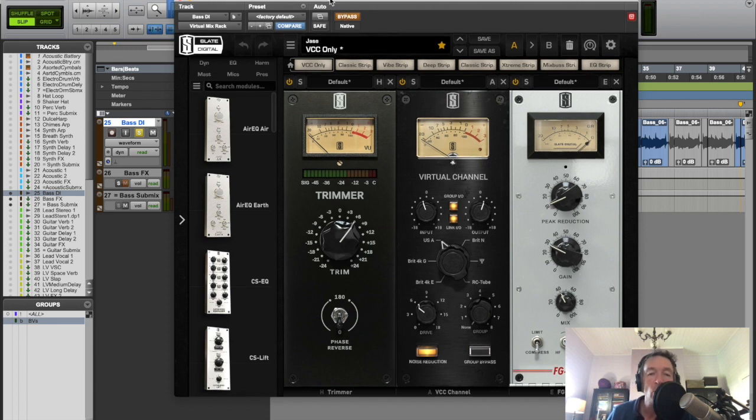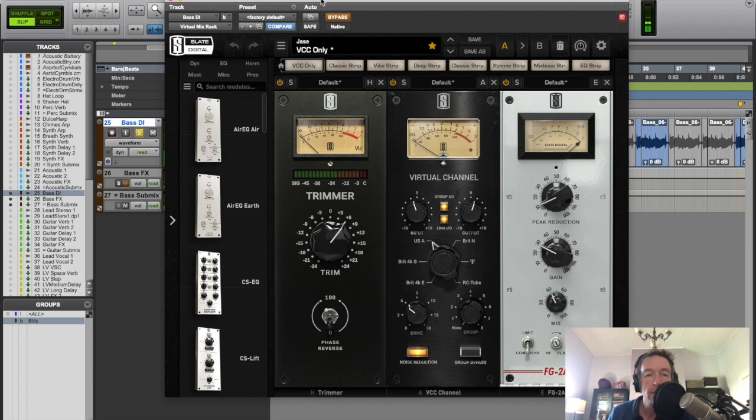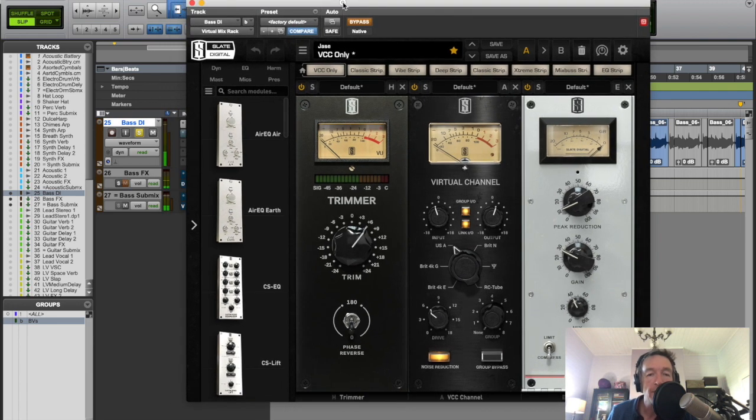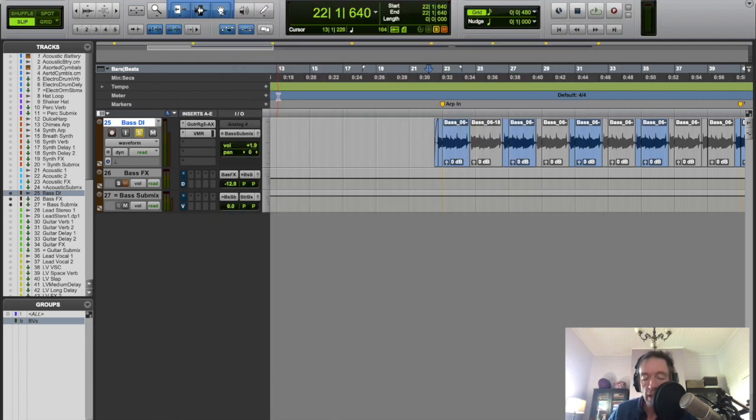So let's hear it again without it. So that's just the Native Instruments rig. Now this. So it's brought the level and it's brought the bottom end back into the sound again. So that's already sounding pretty cool. But I want even more aggression. So this is what we've decided to do next.